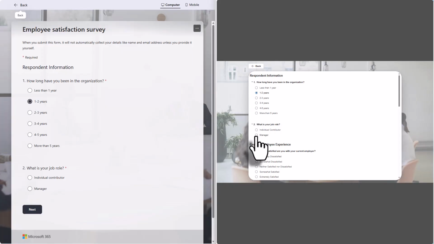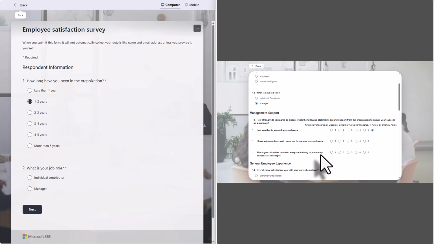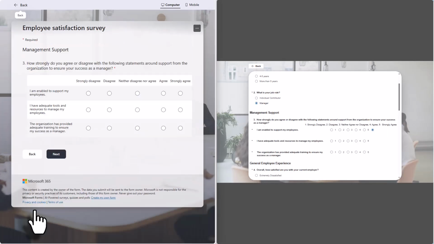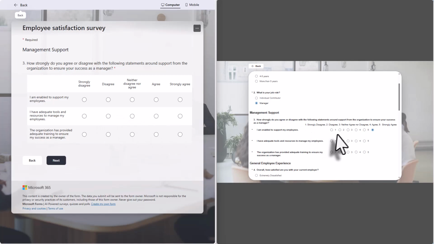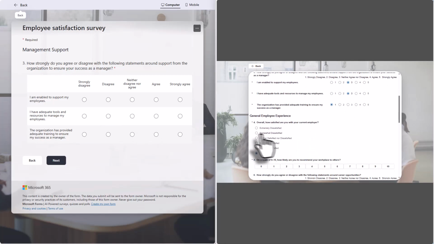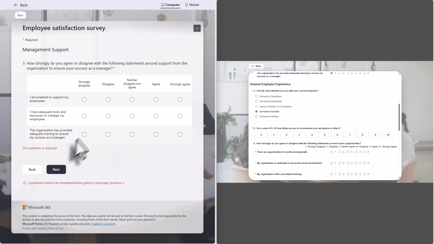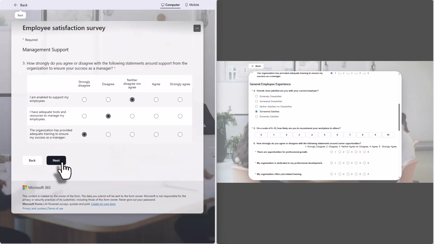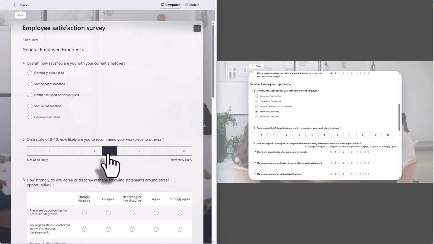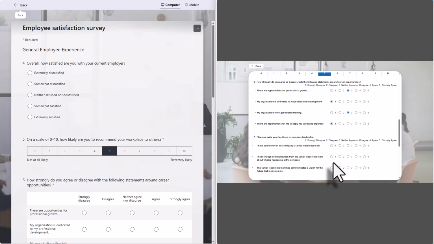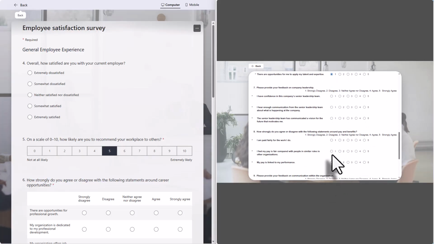So if I select manager here, I can see the manager specific questions. If I get rid of it, I'll get rid of the manager questions. Similarly over here, if I hit the manager, I'll get the option for the manager questions, and then I can come through and select those, and then I can also work on all these other questions down here. And then similarly, if I come over here, I've got to select, I guess, and we've got a Likert option, and we have the Likert option in this also. So we go through exactly how to build this entire survey as part of this process.